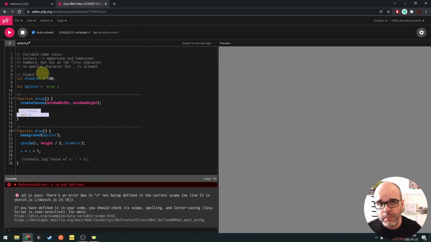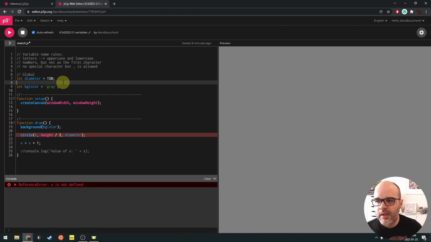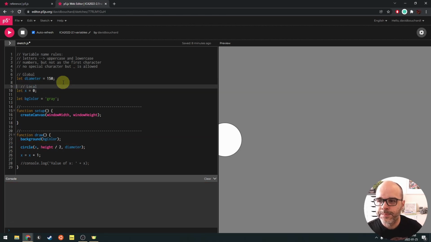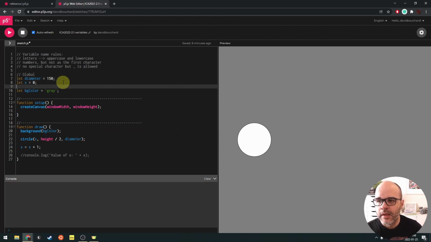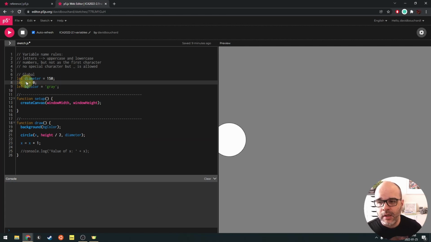It's just important to be aware of that distinction. So the place where you first declare a variable is going to affect its scope. If you declare it inside a code block, its scope is limited to that code block, and that variable will expire, will kind of disappear at the end of the code block. On the other hand, if you declare it up here, now the program works again because x is back to being global, and therefore I can refer to it in draw over here.